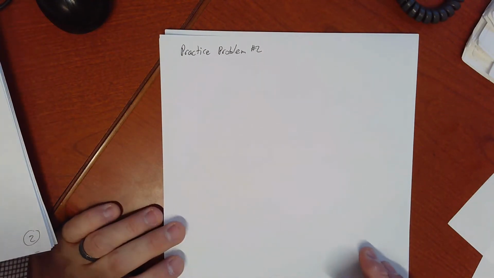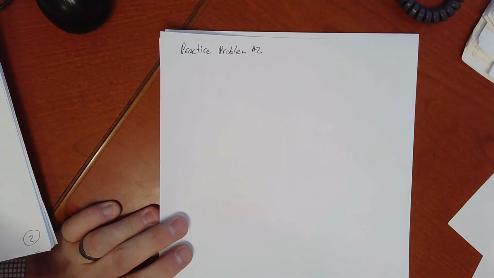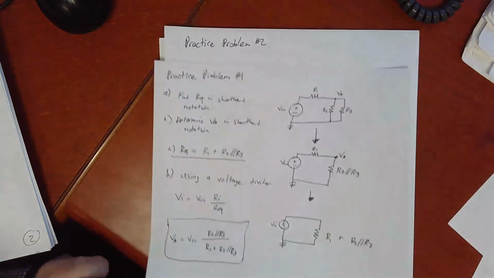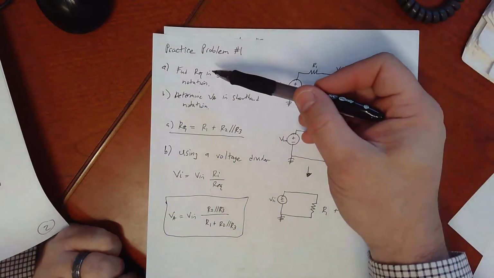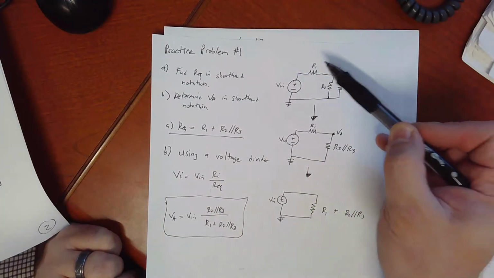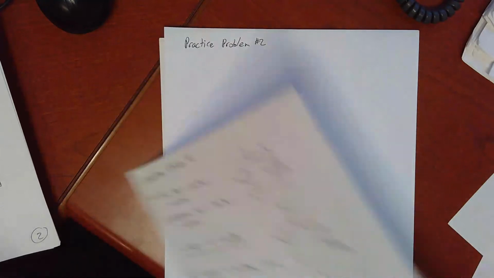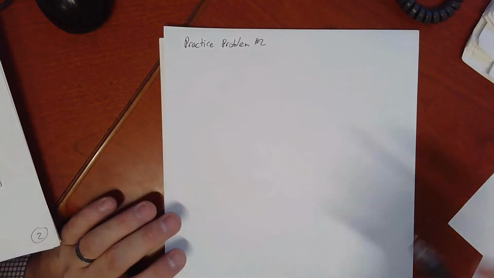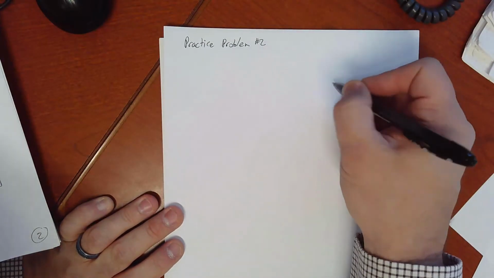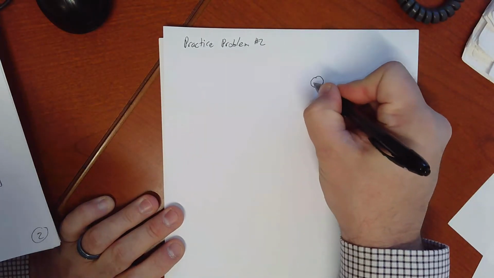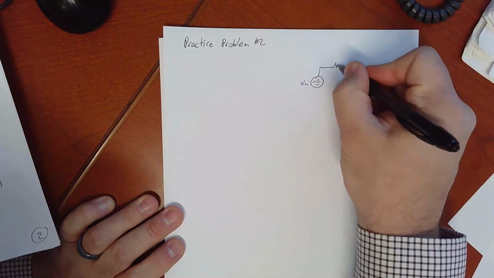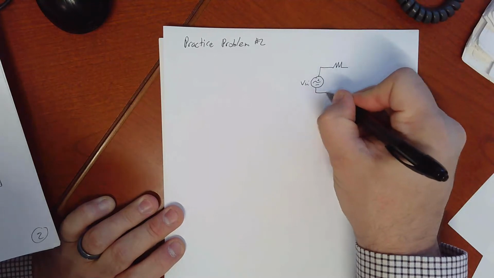And this is just part of a bunch of practice problems I thought it'd be helpful for you to see and see them work live. If you joined the previous video, we were asked in problem 1 to find the equivalent resistance and determine V sub A for this circuit with 3 resistors. Now in practice problem 2, we're going to do the same thing, but for a slightly different circuit. Doing this live so you get my verbal typo there.